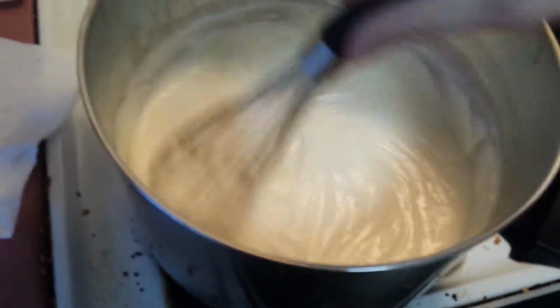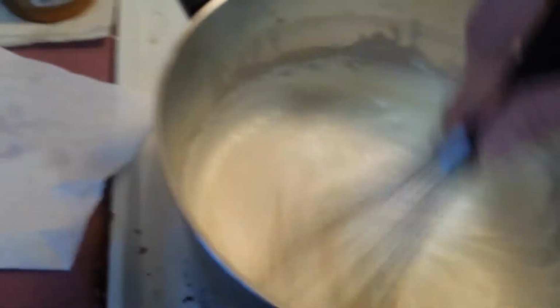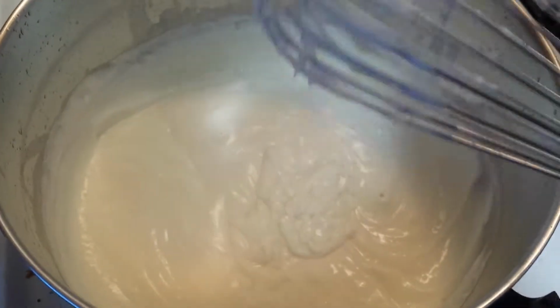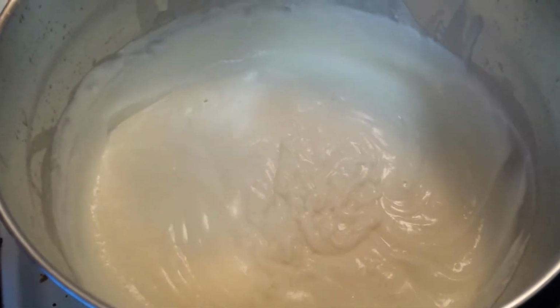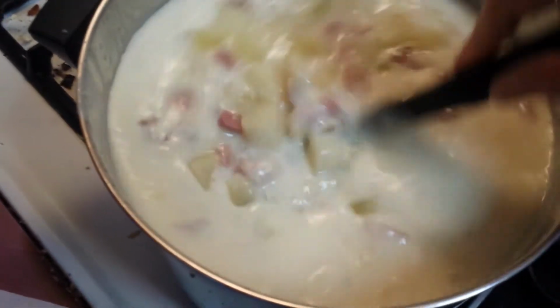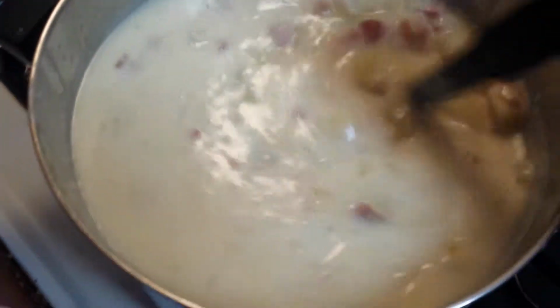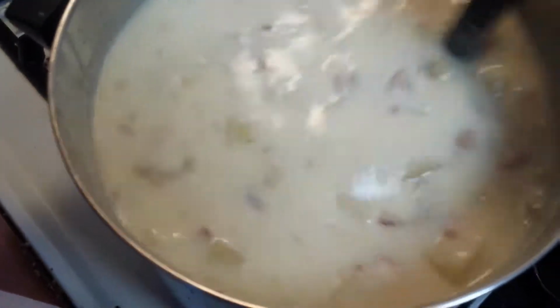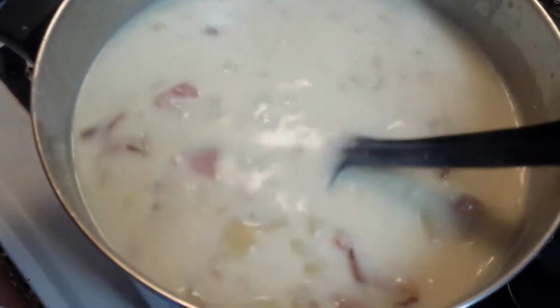And then we're going to add the soup in there. So let's mix this in a little bit more. Alright, so I'm going to pour the soup in there and fast forward a little bit. Okay, as you can see, I poured the entire soup content in there, all the veggies and potatoes. So we're going to turn this to medium-high and stir every once in a while until the soup thickens. Okay, and we'll be back in a little bit.